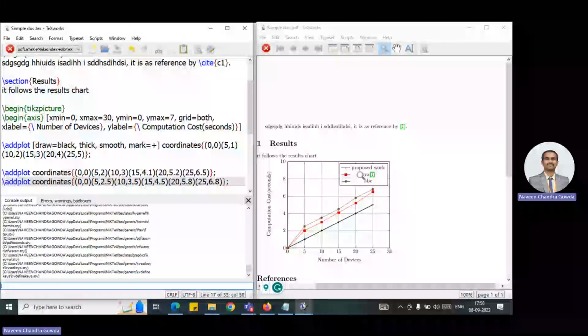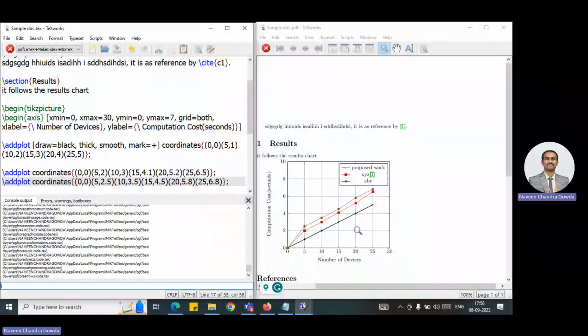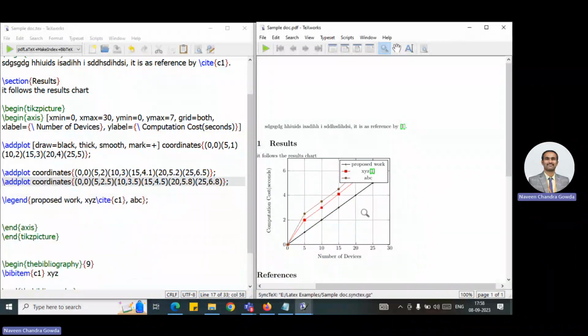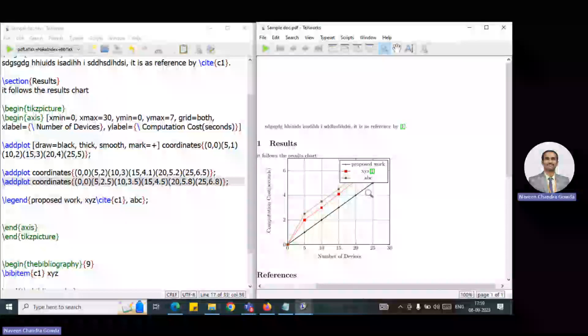In such a case, what to do, I'll show you. Before I show the solution, I'm showing you the problem. This legend is default, it will be on the top right corner, but it is overriding the lines, which you can't see.